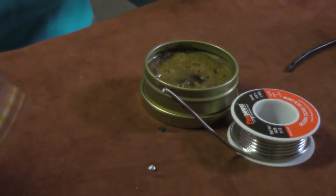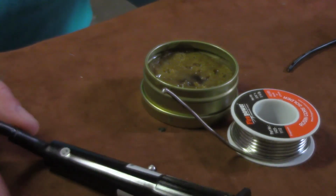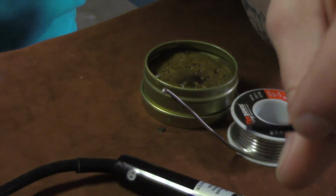Anyway, what I've done here, like I said, is use a little stand. Be sure you place your solder iron out of the way where you're not grabbing at it. But anyway, okay, let's talk about something. I'm going to strip a little bit of this wire, and I'm going to keep talking.